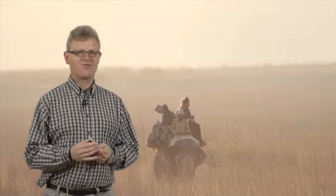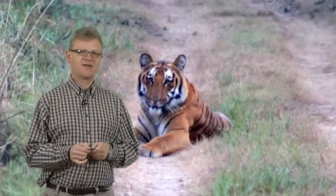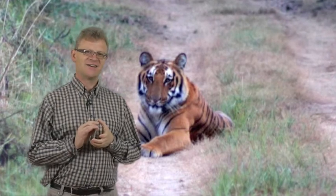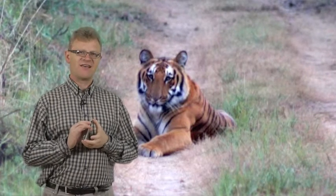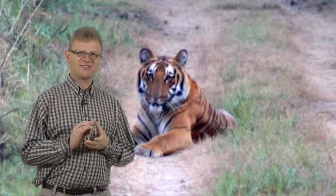Finally one particular tiger showed itself. We had a good look at this but as you can see it was at some distance. The following day we had the most magnificent tiger that sat very cooperatively and allowed itself to be photographed. Of course I was thinking — I wonder whether my grandfather photographed this tiger's great-great-great grandmother or grandfather.